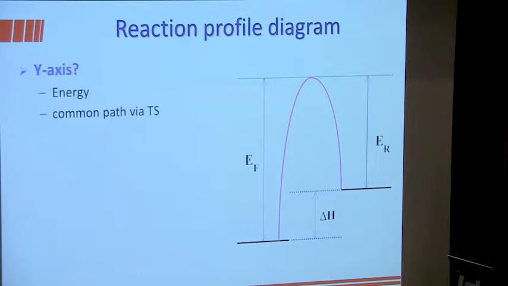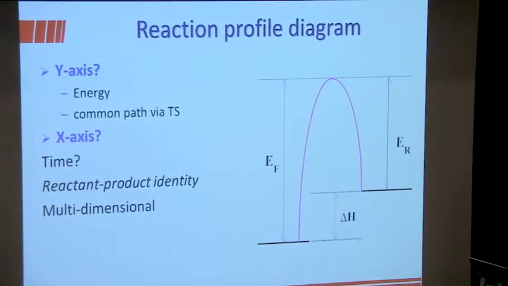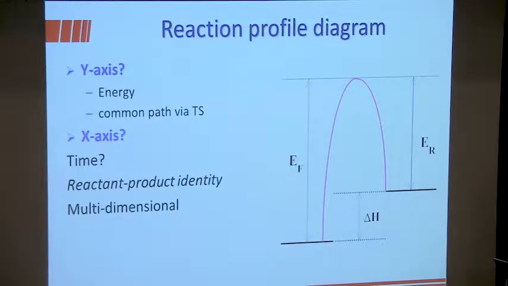Okay. So what's on the y-axis? Well, it's an energy, typically Gibbs free energy. Okay? We have an energy. And on the x-axis, it's what we call the reaction product identity, or the reaction coordinate. Okay? So you've written here NC3H7, and you've C2H4 plus CH3 here. So what's happening?